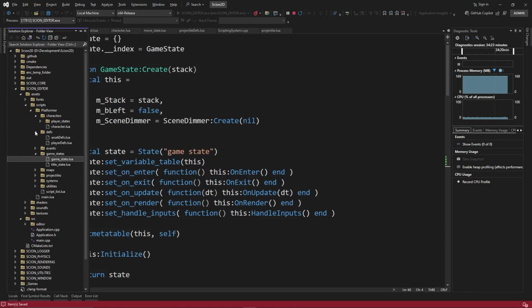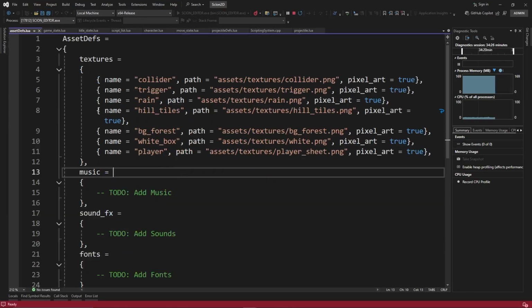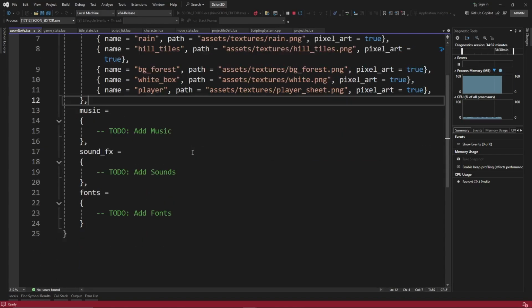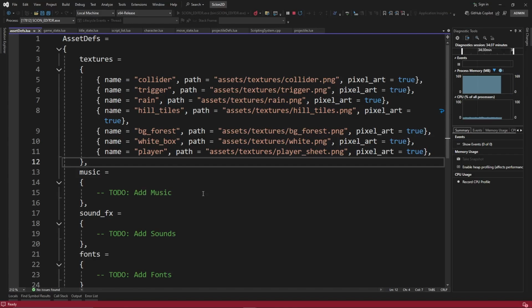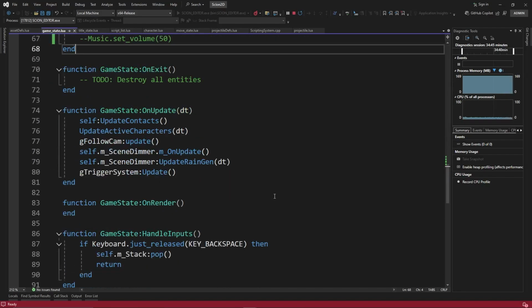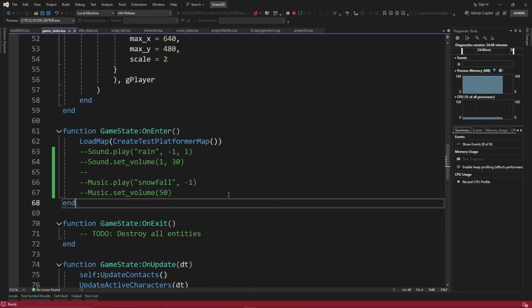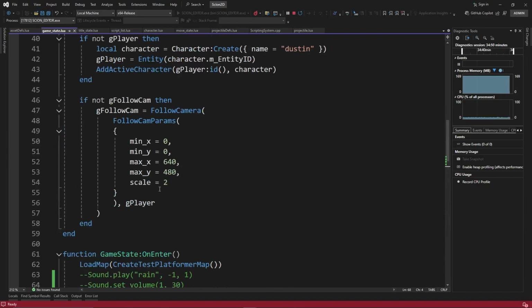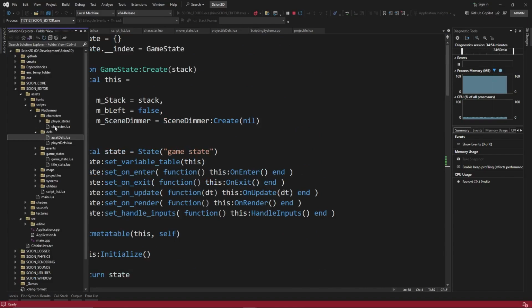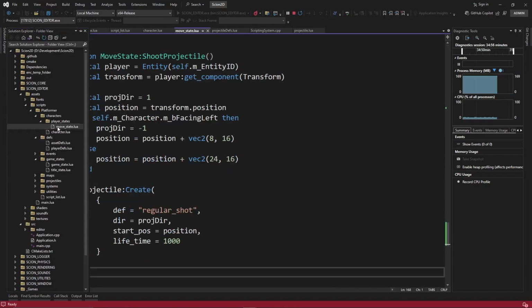The problem is actually in our asset devs. We're trying to load these, but they don't exist. So we can actually take this, well, we'll keep that, sorry. Wait, hold on. Maybe I'm wrong again. We're not even loading any music. Where are these sounds getting played again? Maybe our Lua state's not being reset, but we'll figure that out.